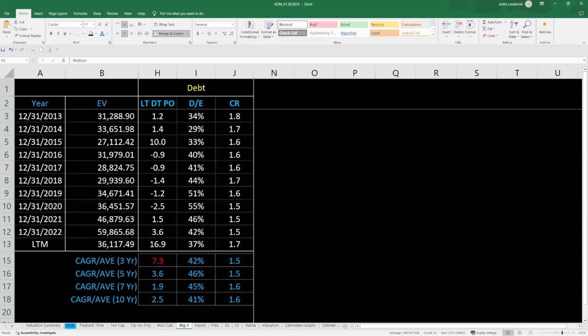In addition to that, the company's current ratio is sitting at 1.7. So that tells me they have plenty of working capital. So they have plenty of current assets to cover any current liabilities that they have. So overall, I'd actually say their balance sheet is in very, very good order and looks very solid. So I really don't have anything to worry about when I'm looking at these numbers.